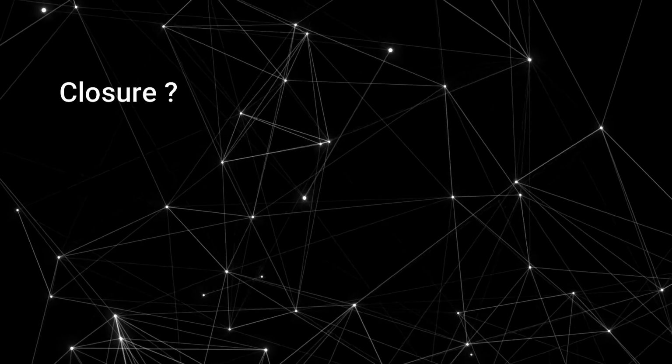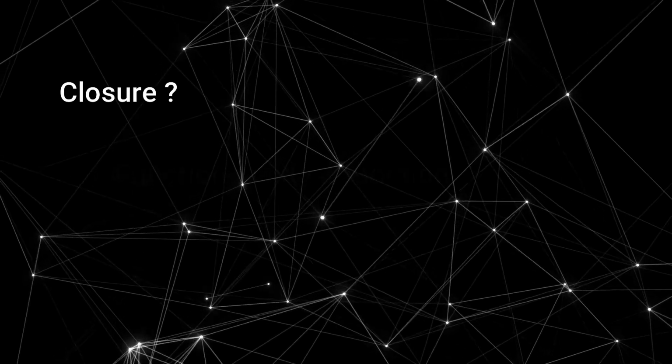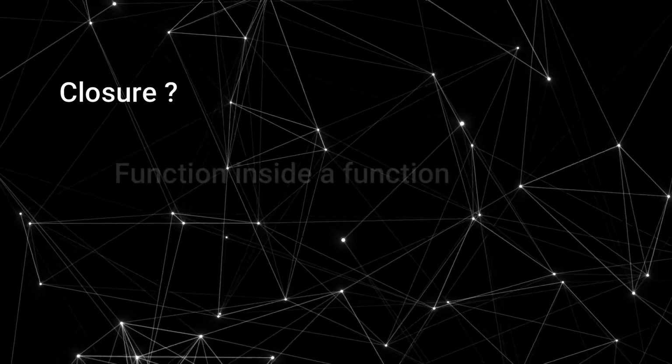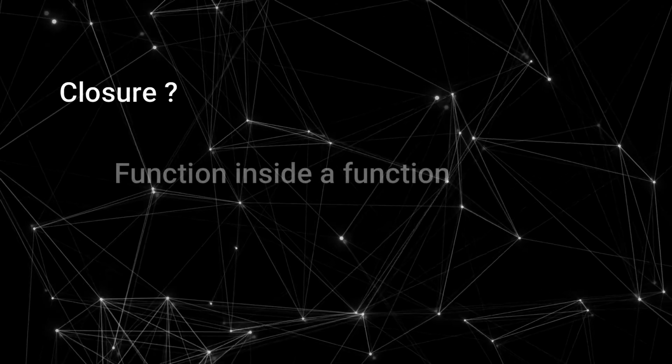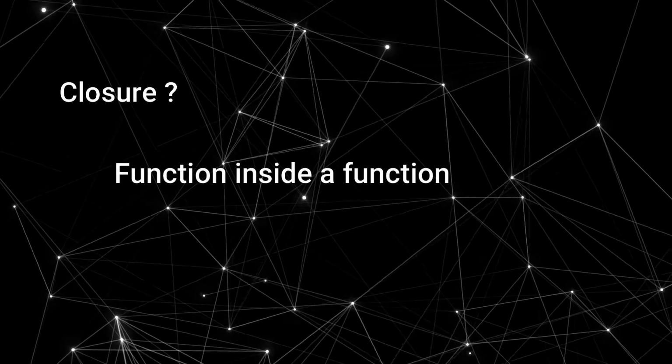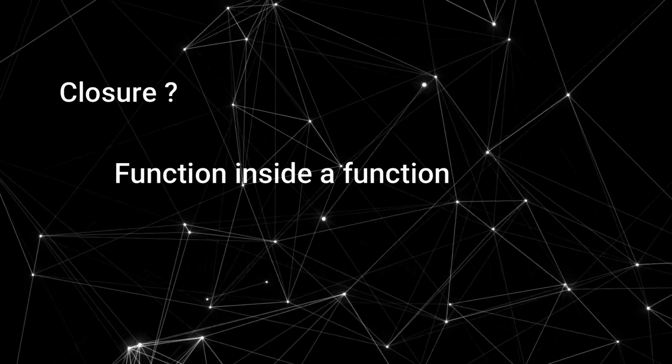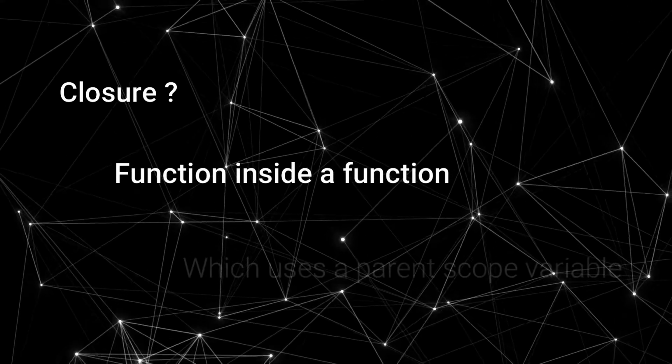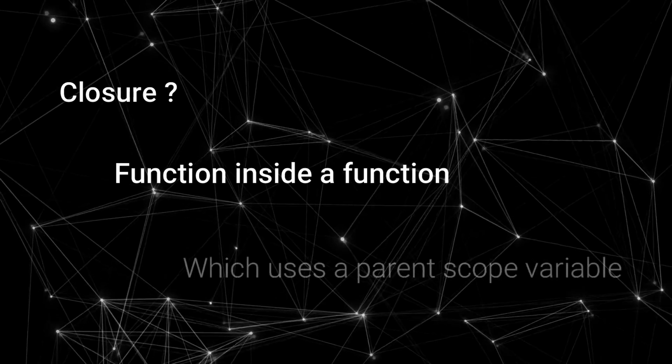So when you get a question, say like, what do you know about closure in JavaScript? The first thing that will come to your mind is to say like, it's a function inside a function. But there is a small thing to be added to that, which uses a parent scope as well.